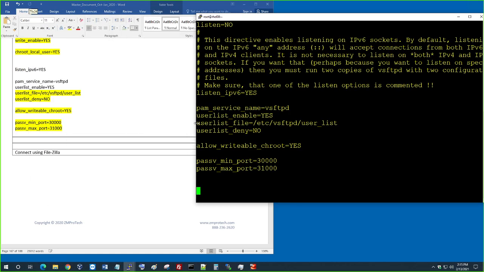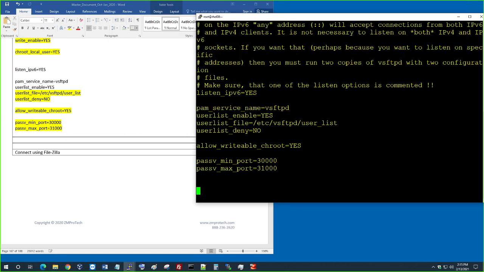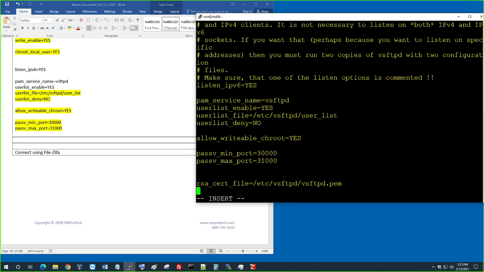So in here, what I'm gonna do is enter the information where the RSA key is, rsa_cert_file, and where is it located? It's /etc/vsftpd/vsftpd.pem.